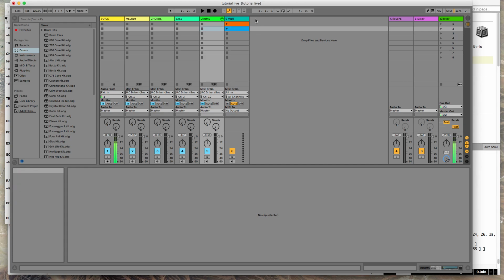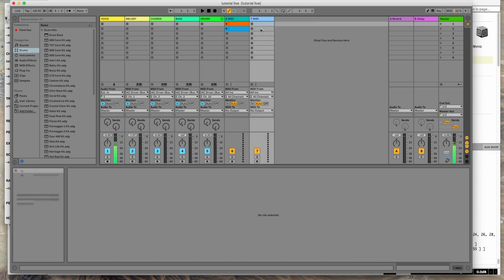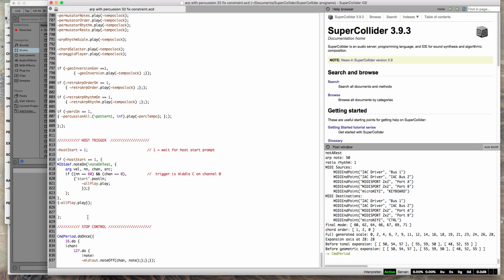So to use the host start, you'd create a track and send it out to the AIC driver. I don't have it set up right now. This part definitely isn't very user friendly. I just set it up how I would use it.